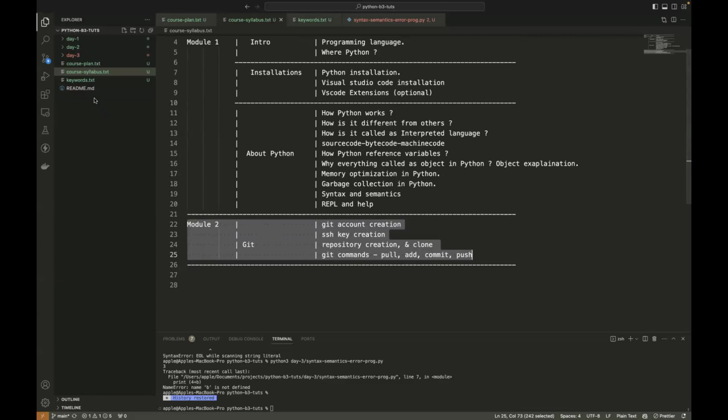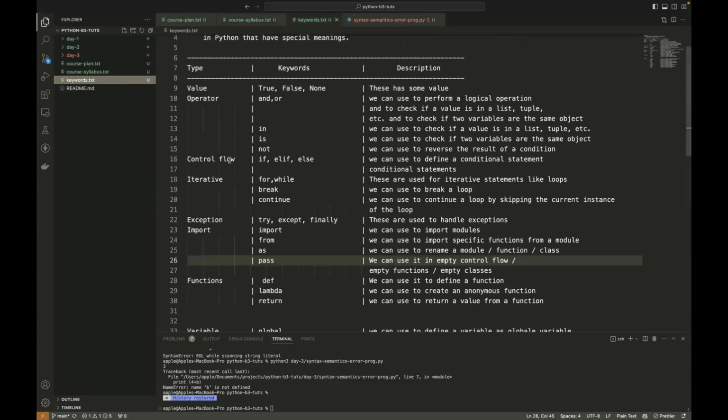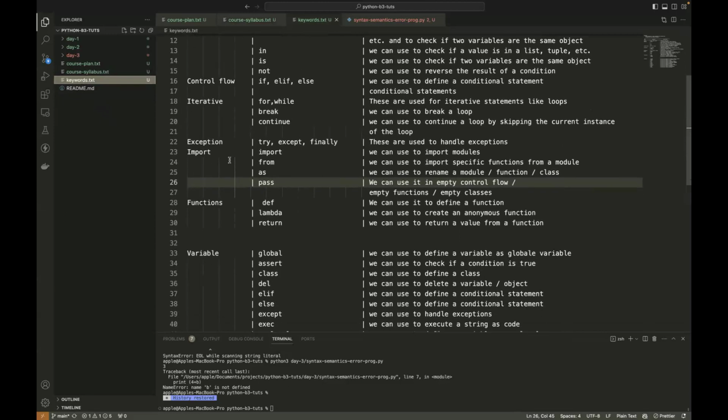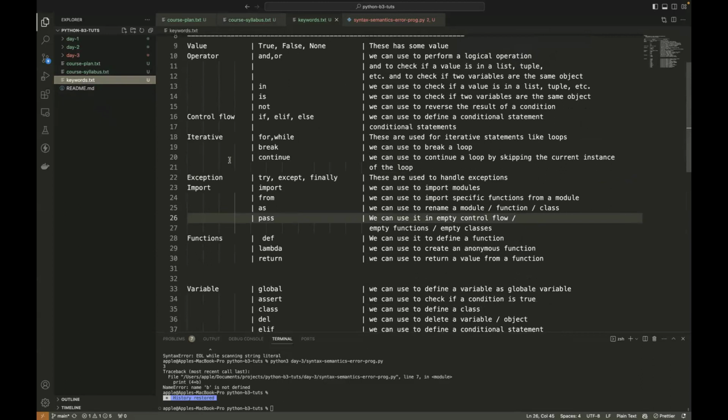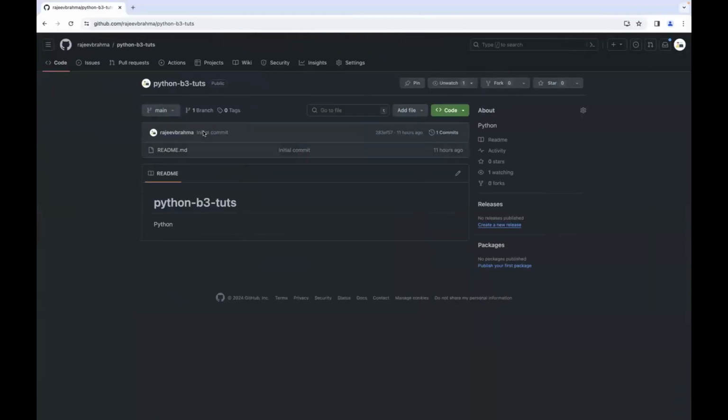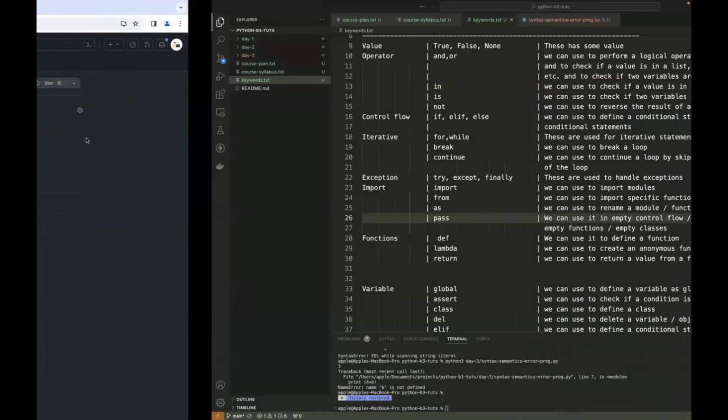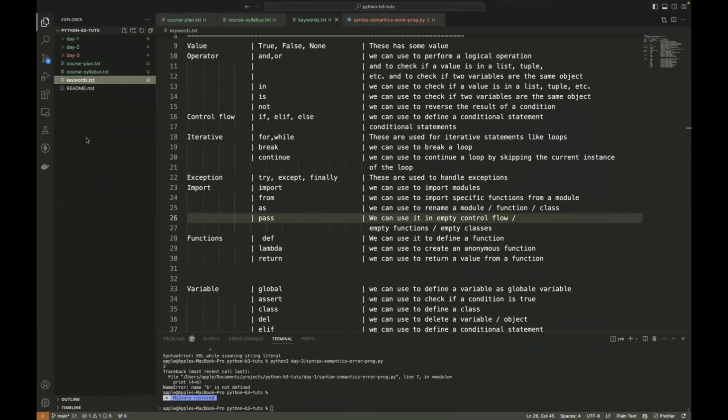Right. Next, I have a few other important things that I've listed here, like a few keywords or errors. All these things will be shared with you via a web dashboard, a web application called GitHub. You can also have your own Git account, but it completely depends on your own choice.